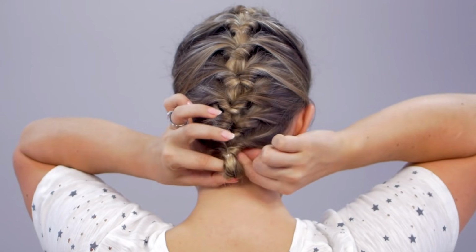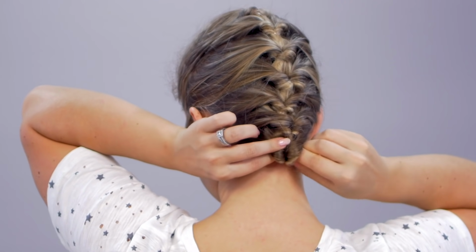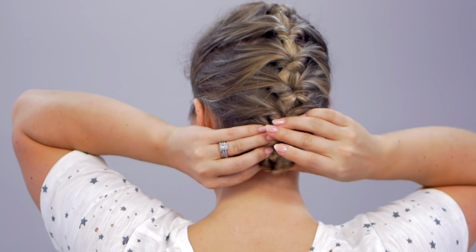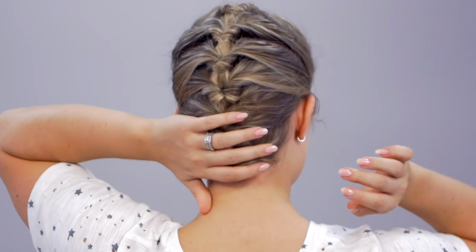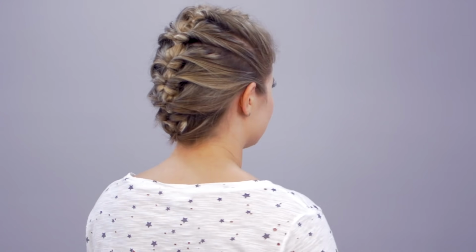And I'm gonna finish it off at the very bottom, creating one tiny little topsy tail, and then I'm gonna kind of roll it underneath, tuck it away with bobby pins. And there we have it for the 5th one. I hope you guys like this one. A lot of texture and dimension happening here.